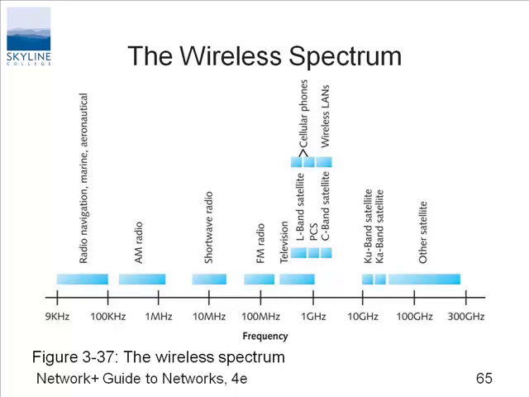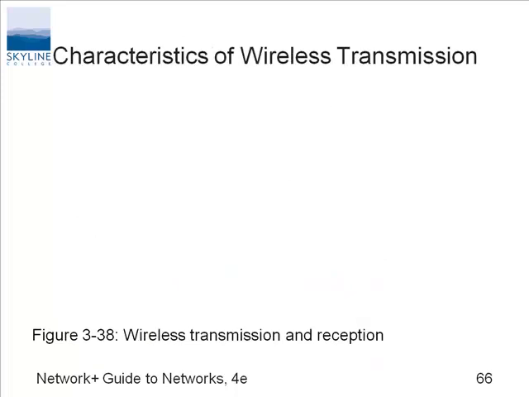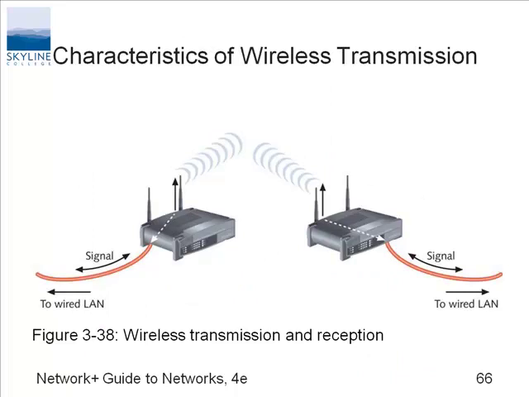The unregulated frequencies, anybody can use it. You don't have to get FCC permission to use those frequencies. Nice picture of characteristics. One of the things that you do when you connect wireless access points together, or put them in the same vicinity to connect with other systems, they really need to be on different frequencies.